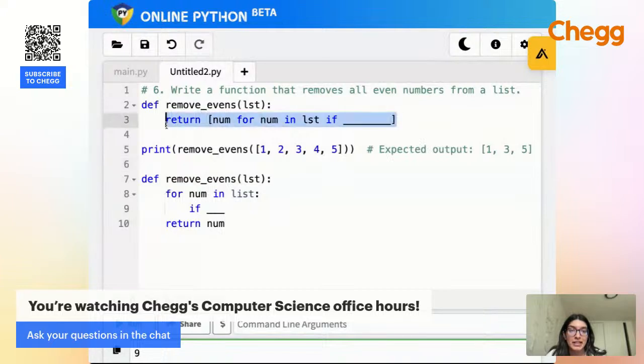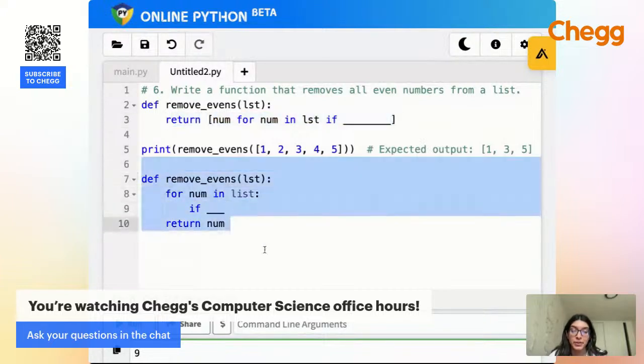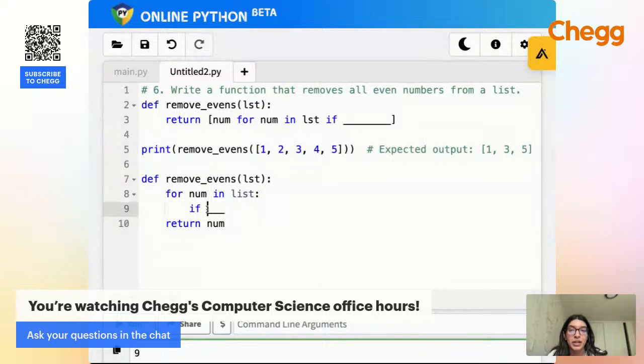So if this format is confusing in your head, you can always view it like this, and then that will help you understand what you should include in here. So what do we have to think about here? First, as I mentioned before, our input and our output. We know that our input is the list itself, and our output is also a list, but without even numbers. As you see, there's no base case in this because what we are doing is modifying the list directly.